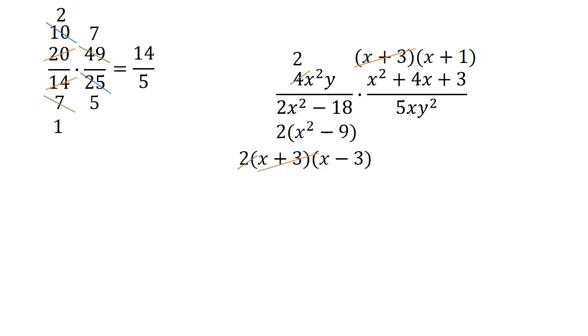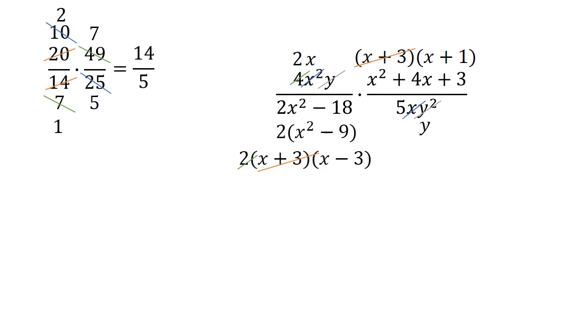And then I can cross off maybe some variables here that are multiplying. So I got x squared, that'll cancel out an x, and that'll leave me 1x on top of the first fraction. And I got a y and a y squared, I can cross those off, and that'll leave me with a y on the bottom of the second fraction.